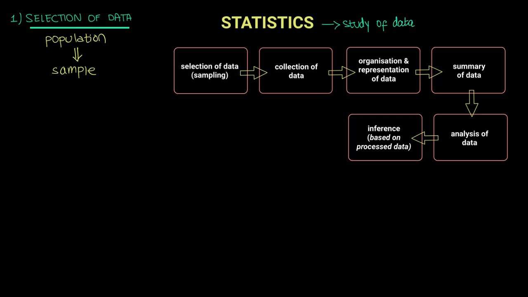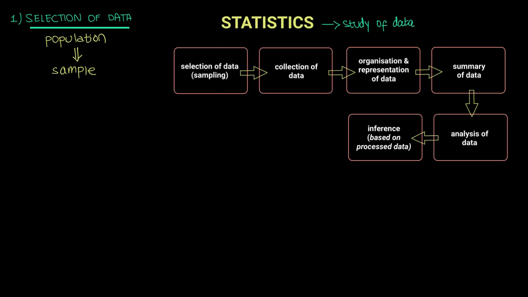And now, how is sampling done? There are various methods of sampling. There are various ways of choosing your sample unbiasedly. For example, let's say you have a class of 50 students and you need to select 10 students from that class. Well, let's say that we put everyone's ID number in a basket. We write it on a chit and we put it in a basket, and then we choose 10 chits from that basket at random. That is one way of choosing a sample of 10 students, and this sampling method is called simple random sampling. Apart from this, there are many other ways of sampling. However, you will not need to study this in this course.